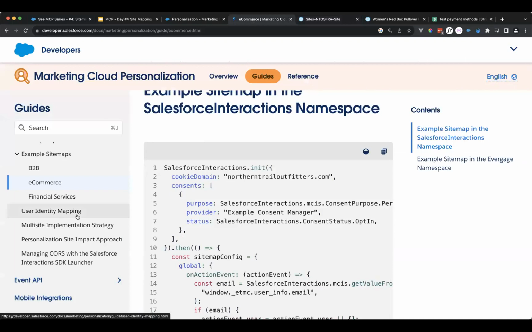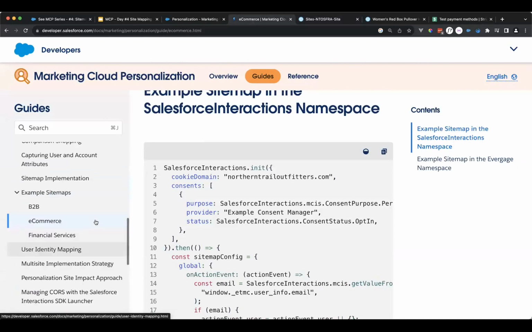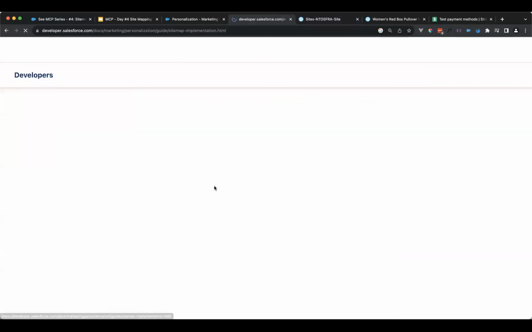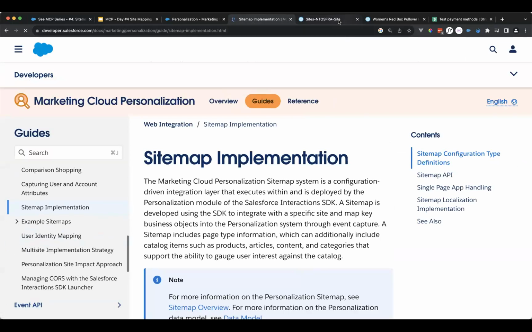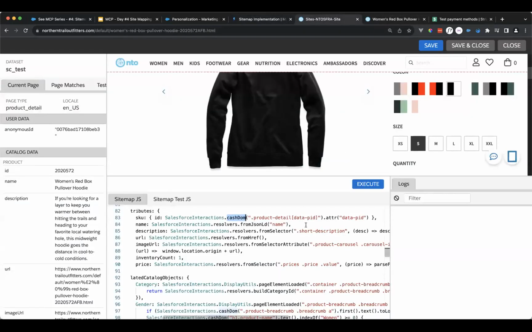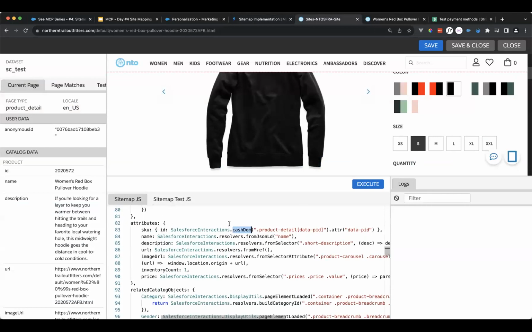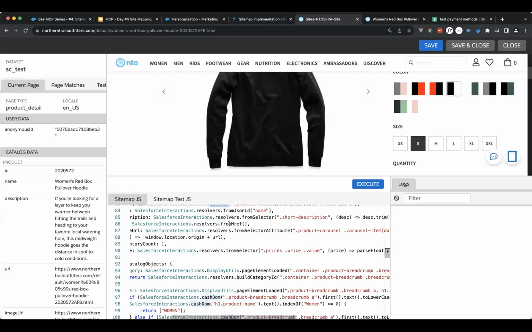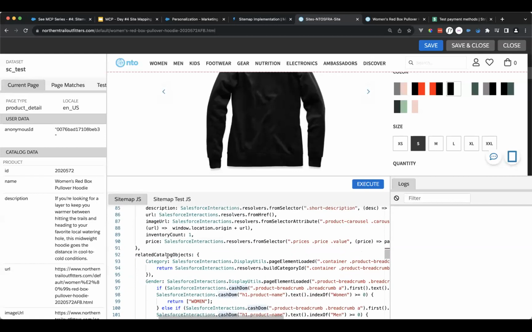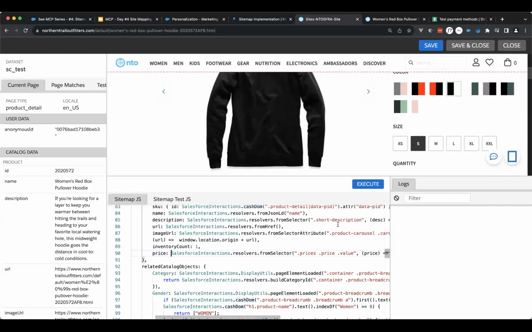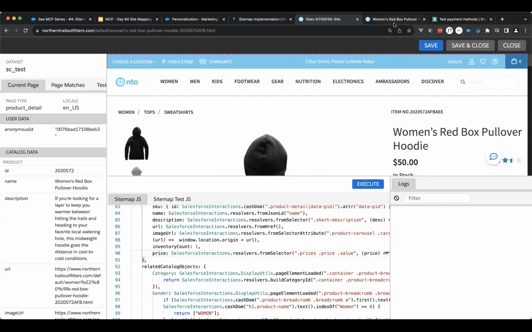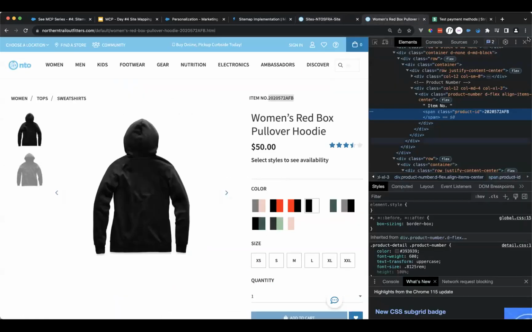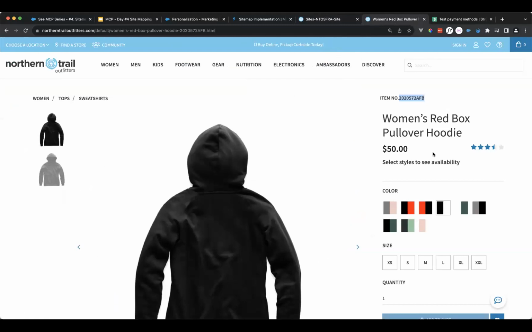Again, all are listed in this documentation. I think in the sitemap implementation. Just don't want to go through all of them, respecting the time today. But yeah, I think that is it. And then you can see that price is also being grabbed from here. So everything that you see in this is being grabbed in the sitemap and being sent to the event API.